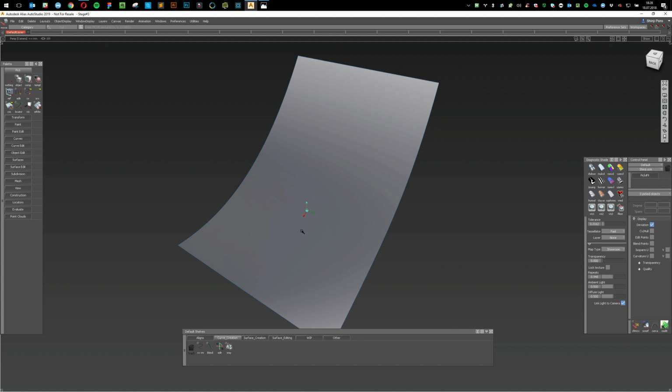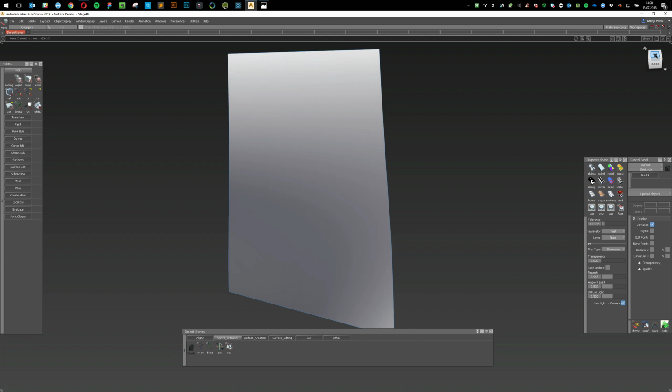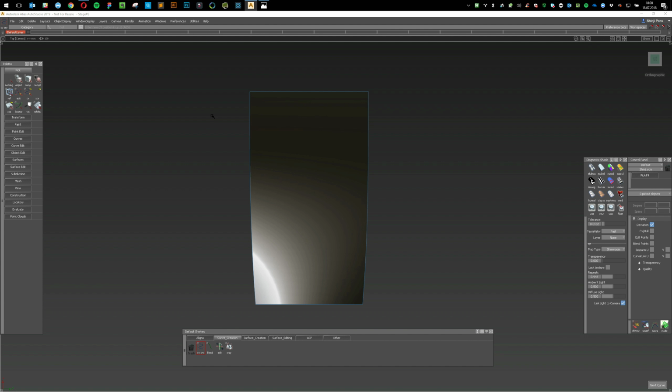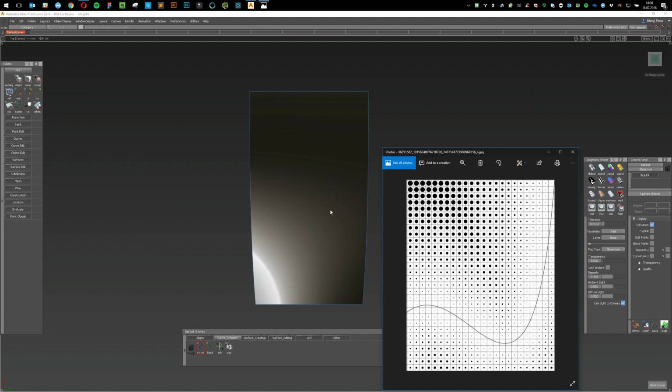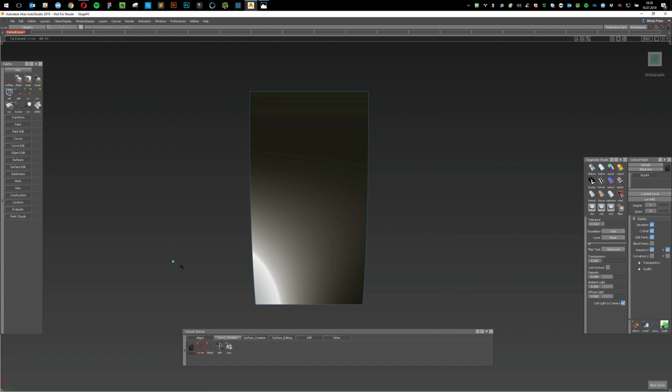Now let's draw our curve. In the example we have here, the curve starts around here, and then does something like this, I believe. Yeah, okay.